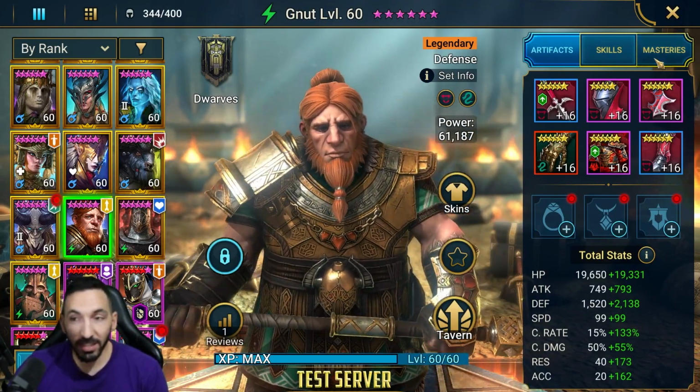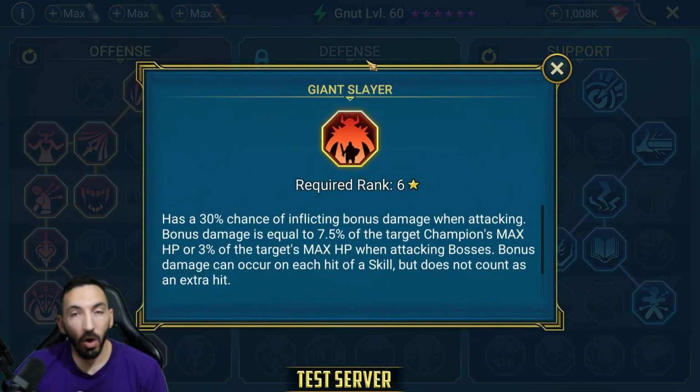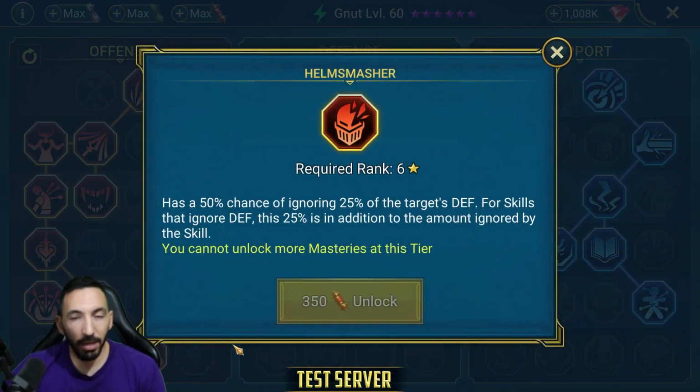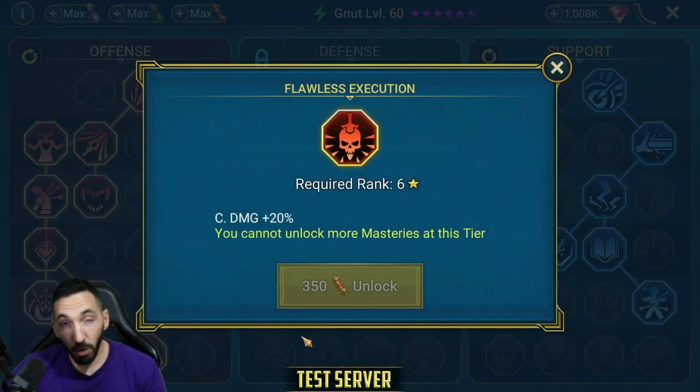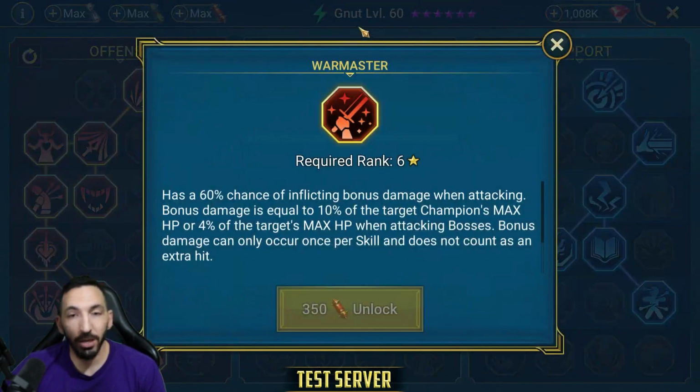So this is the gear, very minimal. The masteries are these. Giant Slayer works very well on bosses when you have a life steel set. You know that already, guys, from your clan boss runs. You don't go Life Helm Smasher, it removes the consistency from the equation. Flawless Execution, you can go with that, but if you want to heal up to full, you need either Giant Slayer or War Master.